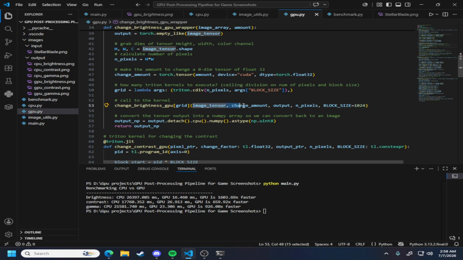We've taken the image tensor, the amount we want to change it by, output, number of pixels, and the block size. You can auto tune this block size, but I just put 1024.